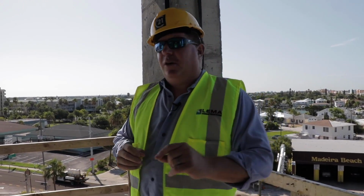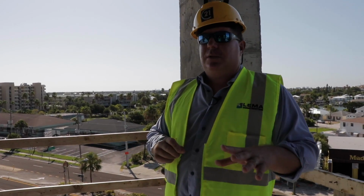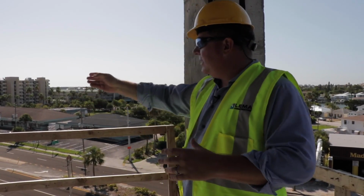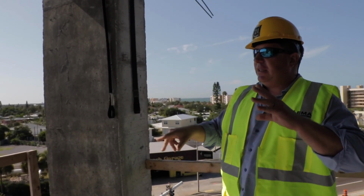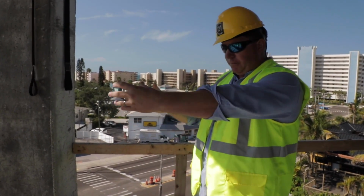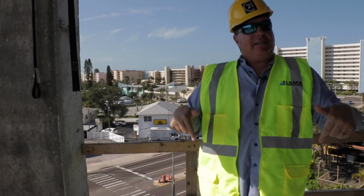I was just talking with the developer on this property, and one of the things we talked about was stormwater runoff. It's a little thing most people don't talk about because it's not sexy. But when the rains do come, all these cars driving down Gulf Boulevard and Tom Stewart Causeway are dripping stuff, and the rains come. And the way it is right now, because it was developed back in the 50s, the rain collects into the little stormwater treatments and goes right through a pipe right into the water. Now, not so the case with development.